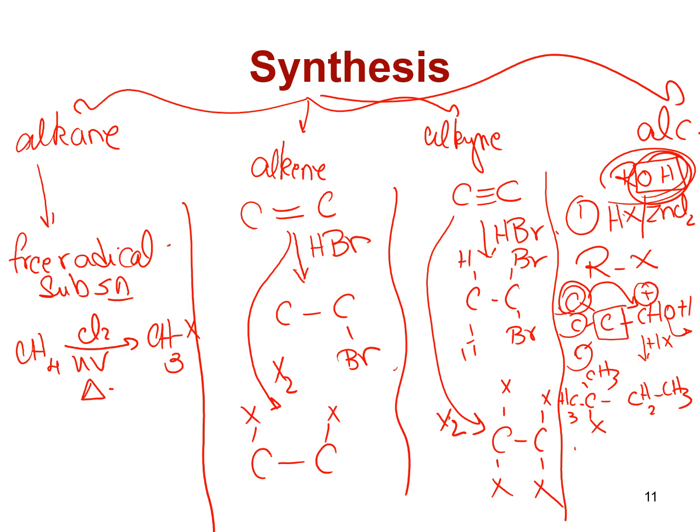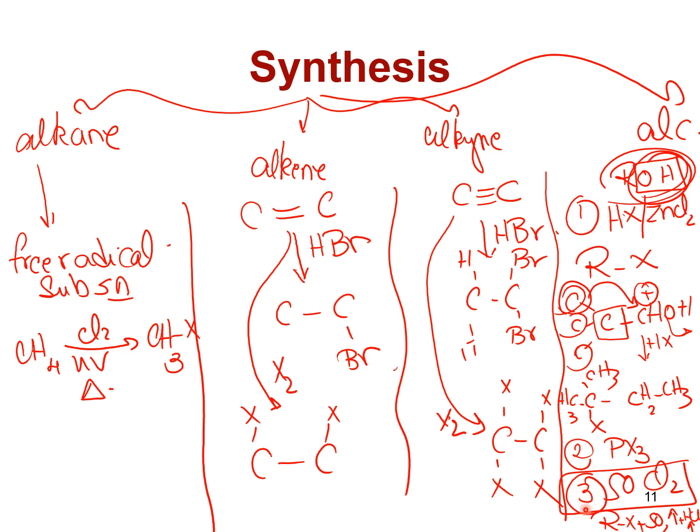So this is one method. The second method is if you use the phosphorus trihalides, and the third method is when you use thionyl chloride. The preferable method is the thionyl chloride, because the byproducts of this reaction will be the sulfur dioxide gas and the HCl gas, facilitating the purification of such a product, where all the byproducts are gases, so they will just be removed very easily from the reaction.